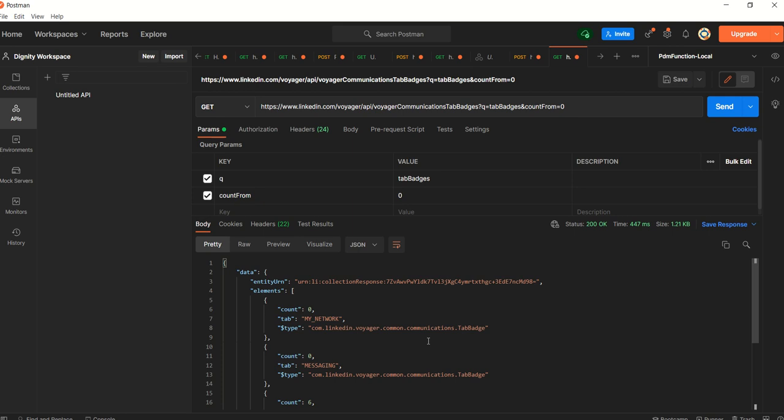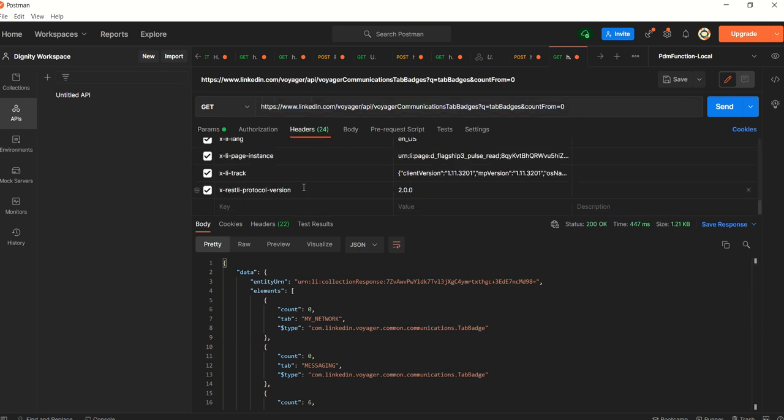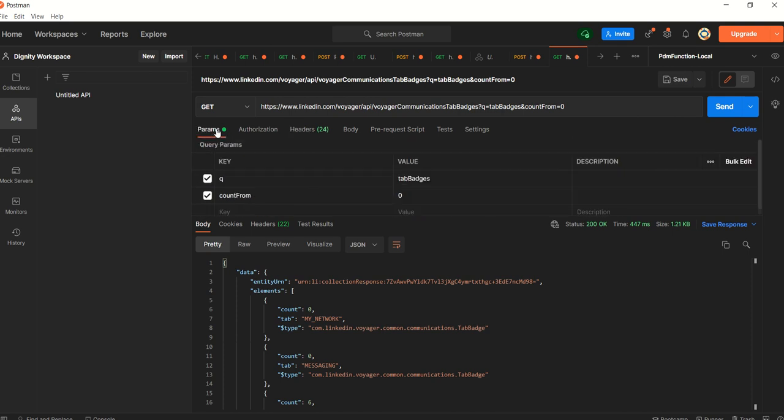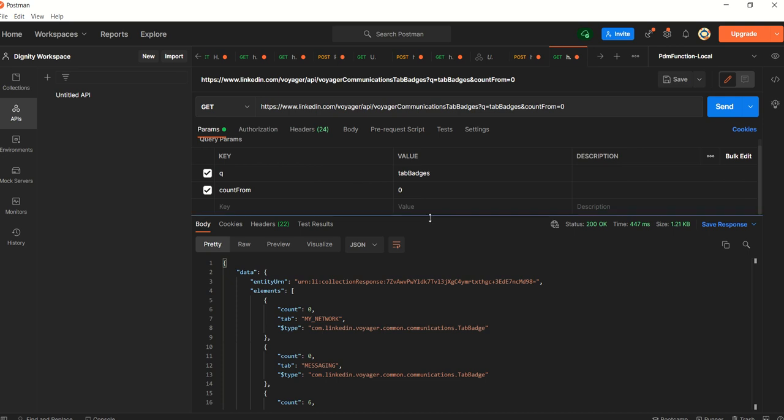Now, next time you want to test, you don't need to call your developer and say, hey, give me a token, or tell me what I should set here, or what parameters I need to pass. Don't worry. Just tell them you know how to get all this information. That will make your life easy.